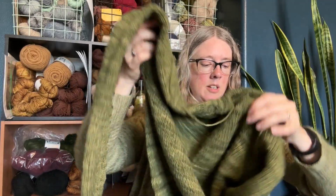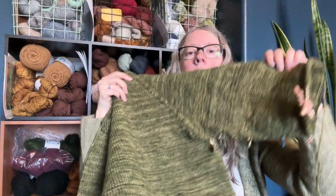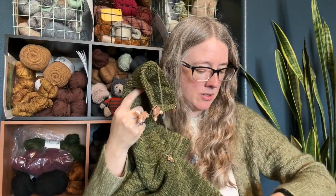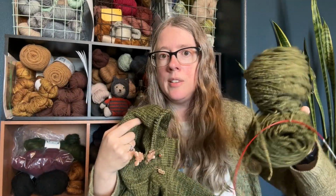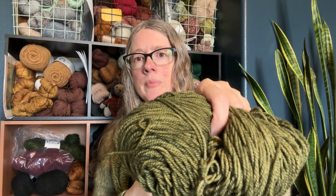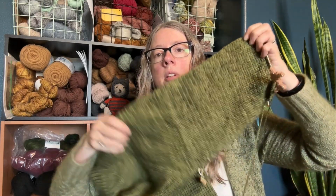Yeah, so I got one done. And then I picked up the next sleeve. And this one I am helical knitting because right now my two skeins are the one I was finishing up that sleeve with, and the other one that was a little bit too dark, and you can really see it on screen. This is the darker one, this is the lighter one. But together, sorry, all my needles are kind of everywhere too. Together they are blending nicely. So I am dealing with helical knitting.